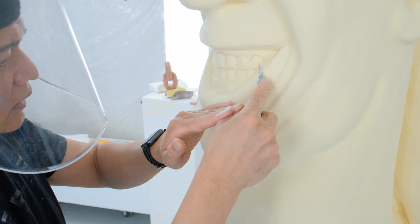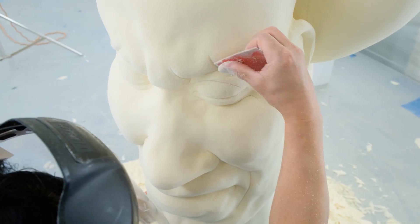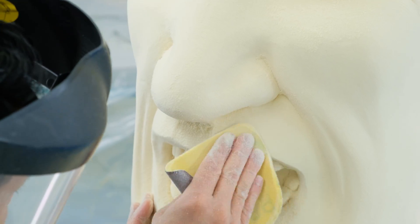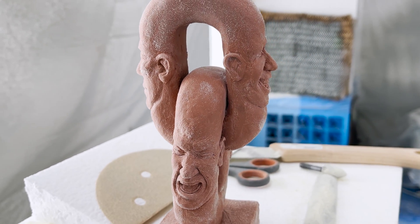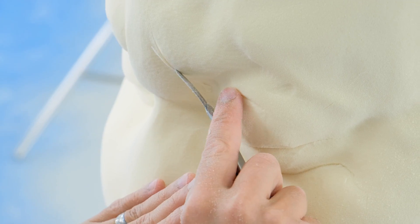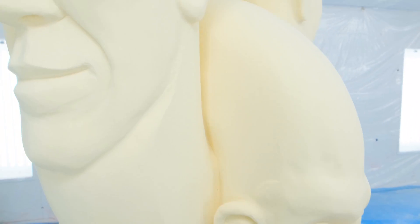The sculpting process was much more satisfying than usual. The material cuts so nicely with a knife and sands in just a pass or two. Our final part was an exact replica of the 3D model, but because we had enlarged it to such a grand scale we needed to go back in by hand and redefine some of the expression areas on the face and really bring out those details again.